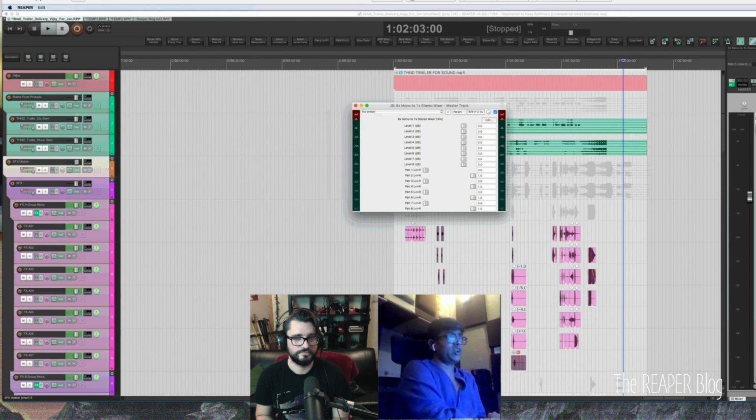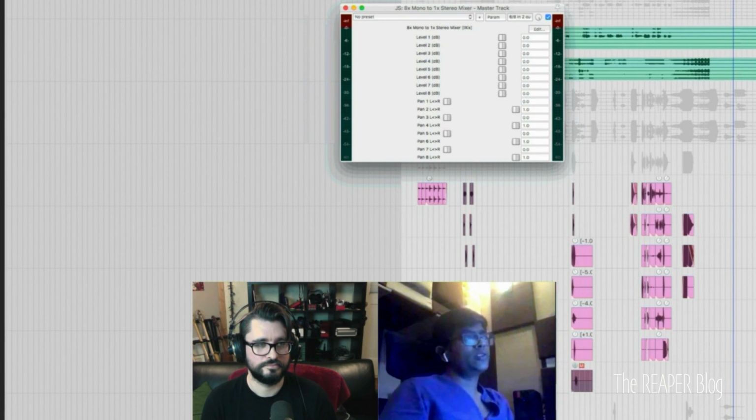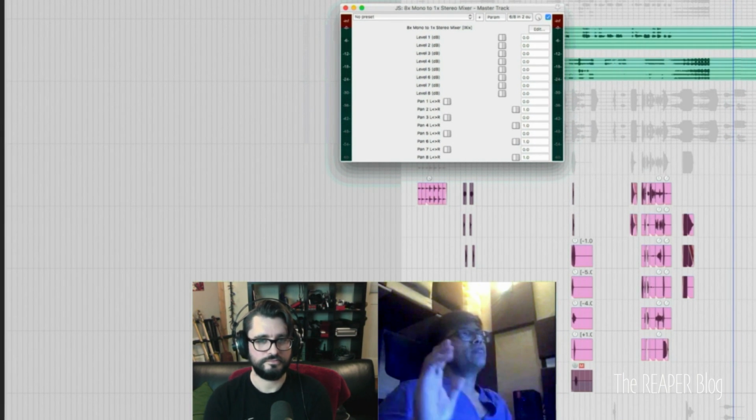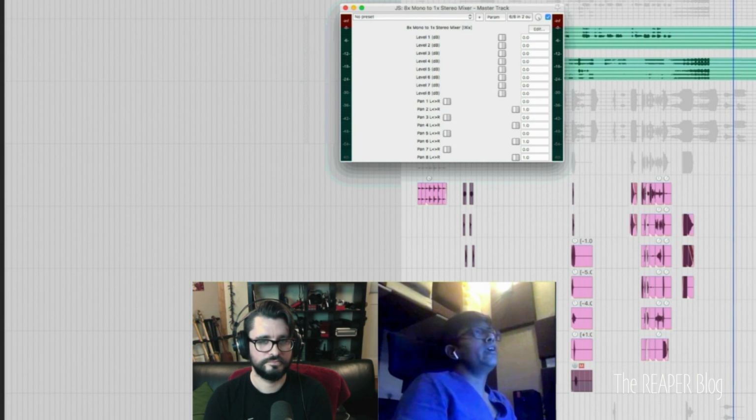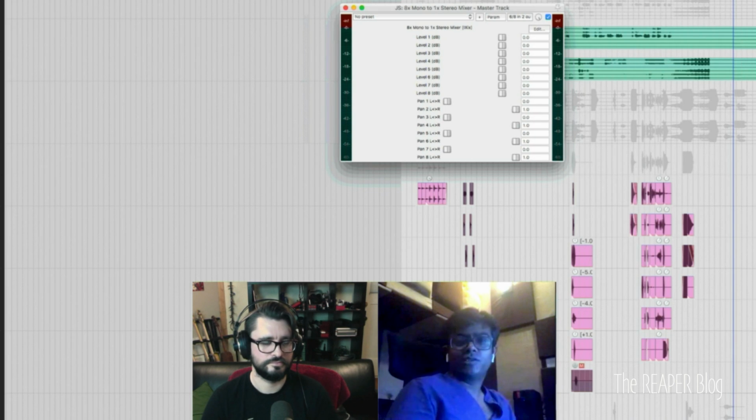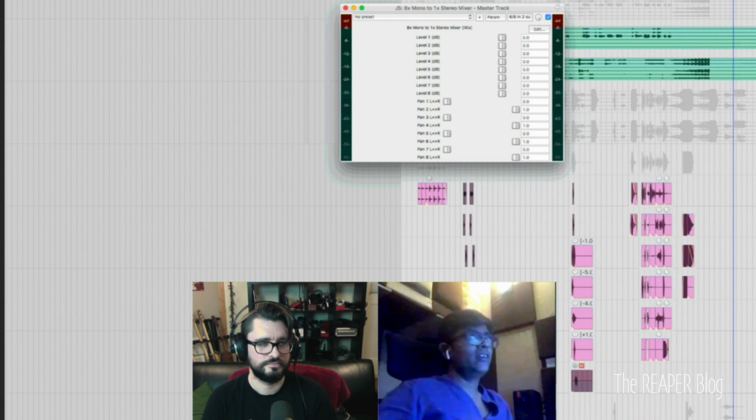This is exactly like what Pro Tools has, where you have volume controls. If you have a scene with a lot of surround elements, like an earthquake scene or a building falling down, then you might want to use a lot of surrounds. For those scenes, you might want to automate this.